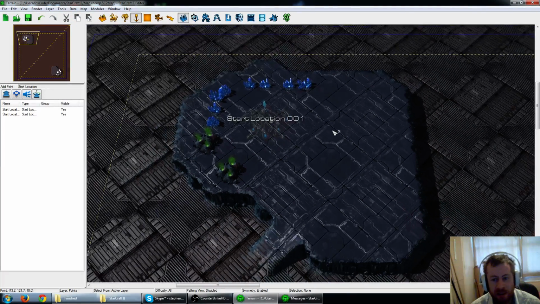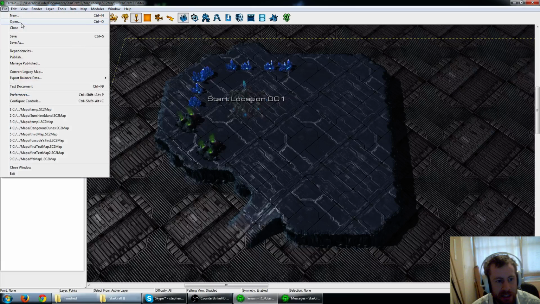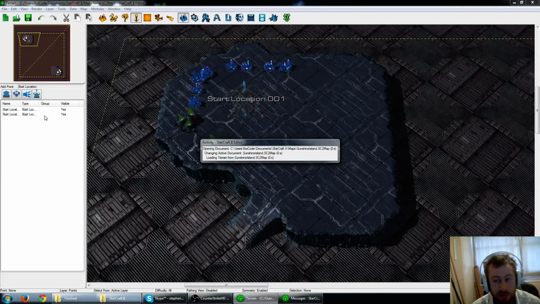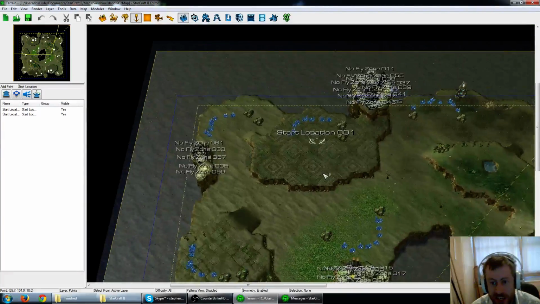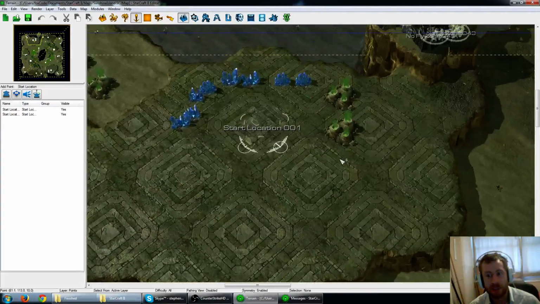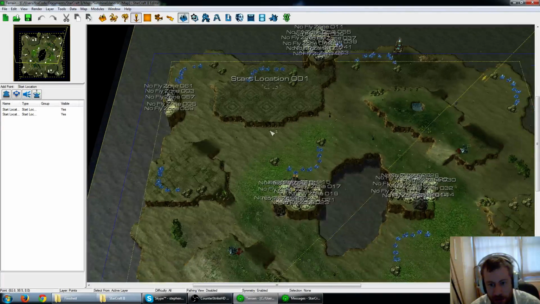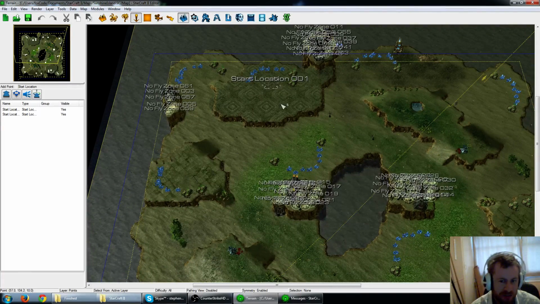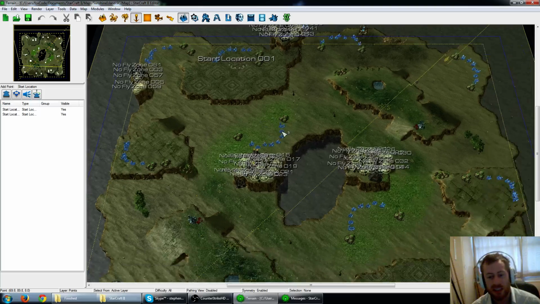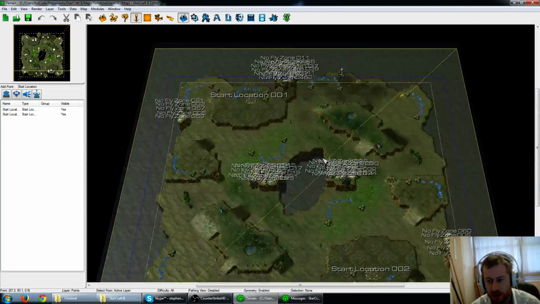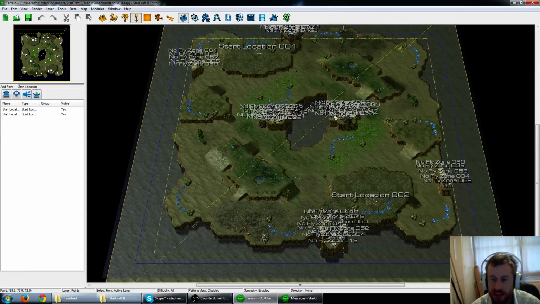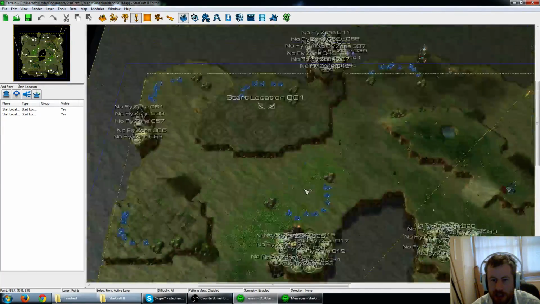Now, right now, I'm going to cut to a map I made recently, which is available to play for anyone who wants to know on North America and Europe, and I'll show that in a minute. Here we go. So this is a map I made on the day I learned the editor, which was literally 2 days ago. It's got a nice defendable third, kind of in the old Antigua shipyard style. Easy fourth, and there's six bases per player, so you can see... Oh, I hate that bug. You can see the symmetry. The map is perfectly symmetrical. It's the same on both sides.